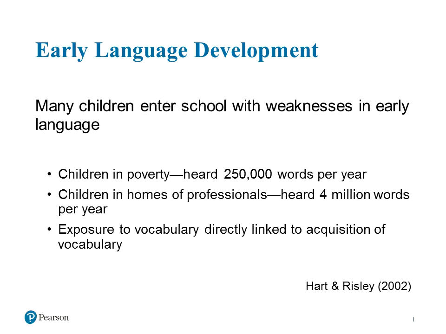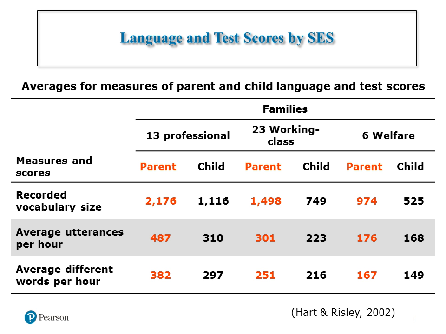And this language link is super important for us to keep in mind, because we know that exposure to vocabulary is directly linked to the acquisition of vocabulary overall. So if children are exposed to fewer words per year, their vocabulary acquisition is going to be significantly lower. And that makes us really step back and think about the differences between children that come into our preschool, or children that come into our kindergarten classes. So it is important for us to keep this information in mind, again, really emphasizing the need for us to screen for these weaknesses early on.